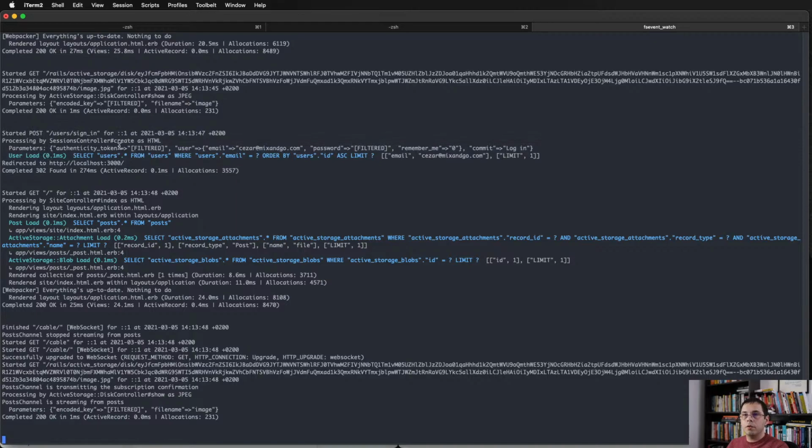So post user sign in, sessions controller create. And this redirects to the home page.